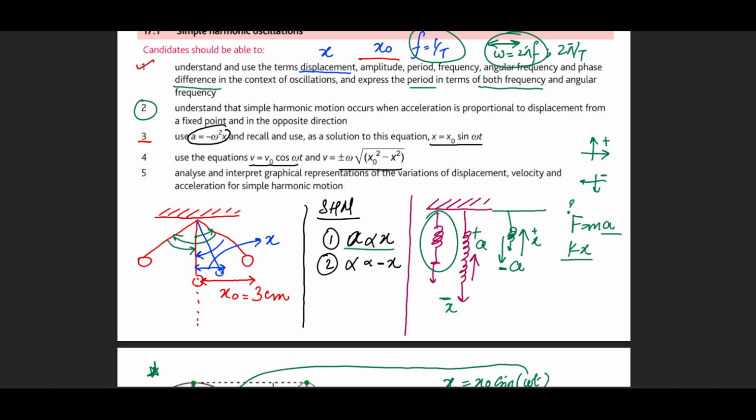And the other thing is about the relative displacement. The first point says that if you are very far away, if your displacement is very high from the main position, then your acceleration will also be high. And it is very evident in this situation. If this is the main position, the unstretched position, and you try to stretch the spring more and more, you're increasing the displacement.